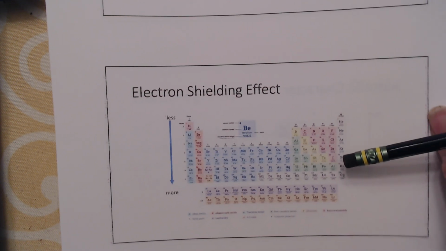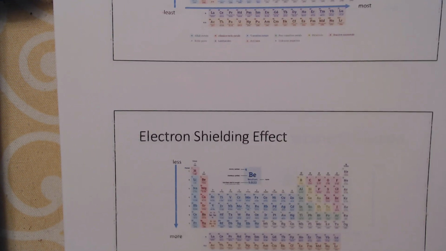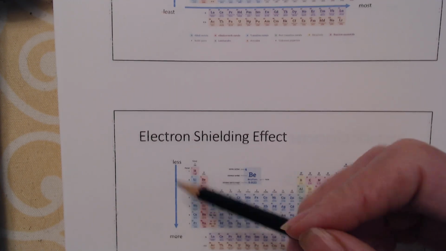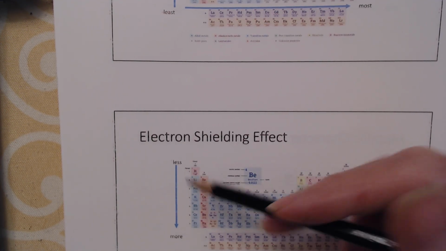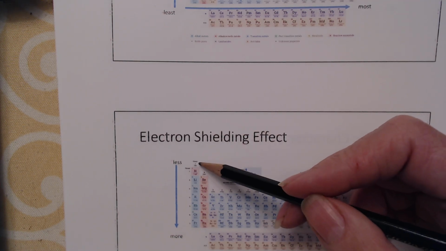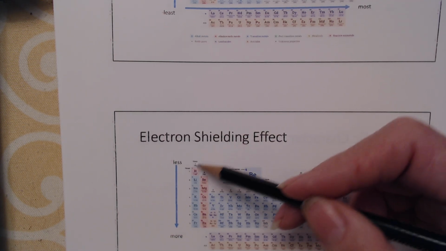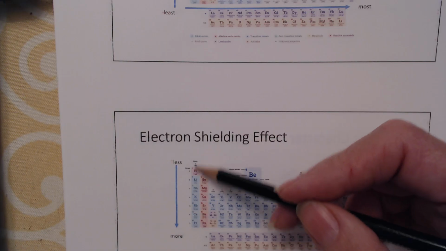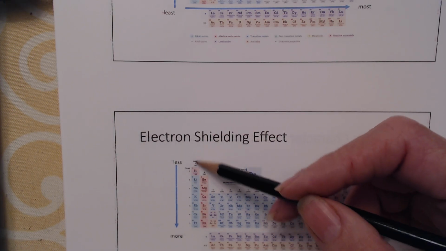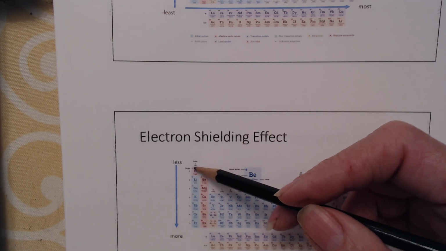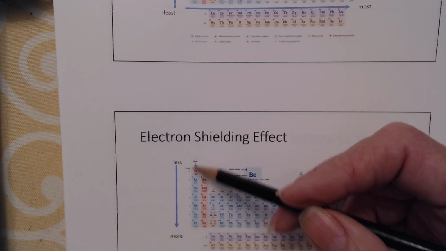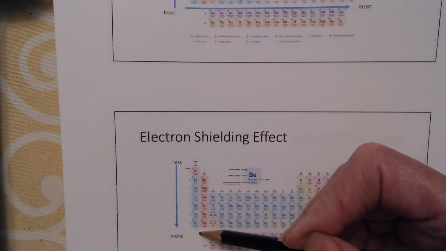And then finally, the electron shielding effect. And again, think of this as the opposite of a proton pull effect, because it's working in the reverse way. And what that's saying is, well, it's like if you go to a concert, right? And there's your favorite performer. When you're on the front row, right near it, you can see everything, and it's really great, and it's an intense experience. If you're in the stadium, an arena, and you're in the very back row, you can't really see that performer anymore, and he's not going to have the same effect on you.